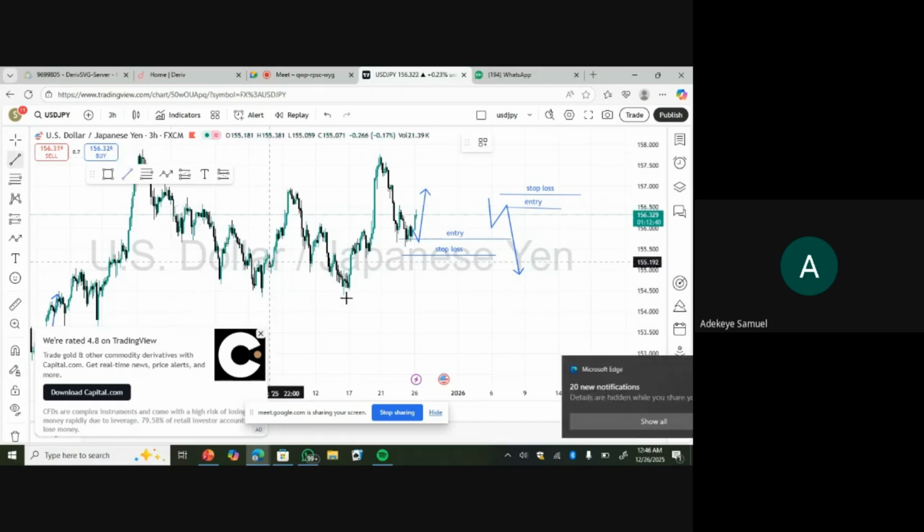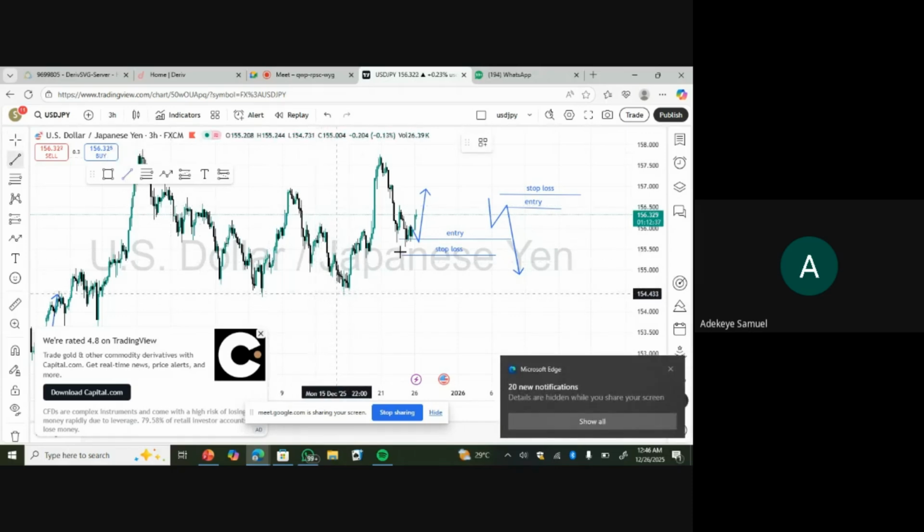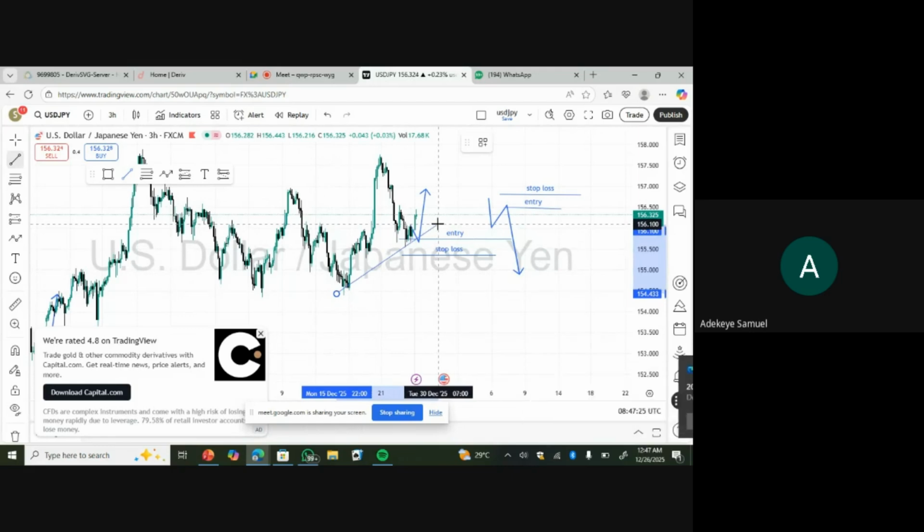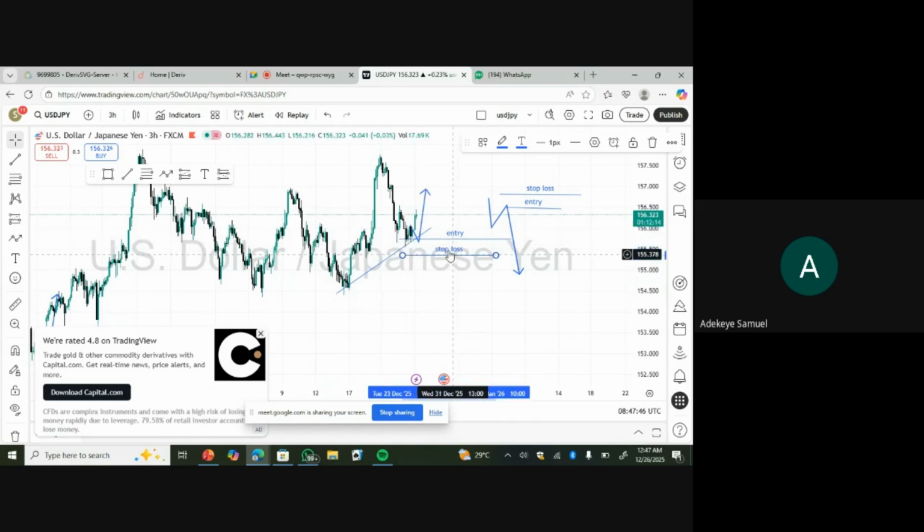Let's do a short analysis on this. Now, this is our entry, and this particular zone here is a support zone. You are buying at a support zone, so your stop loss will be below that. In fact, let's say you want to set your stop loss, it will not be more than this level, 1.1155.40. That will be your stop loss zone.